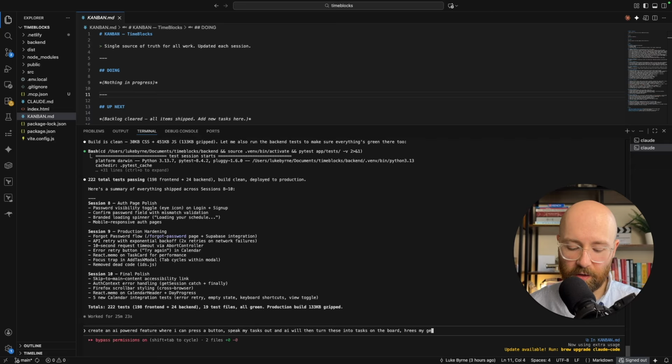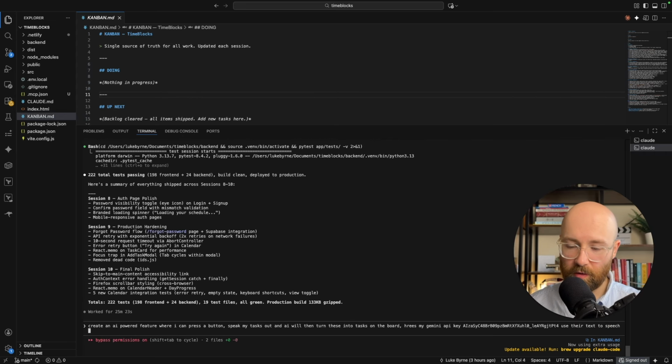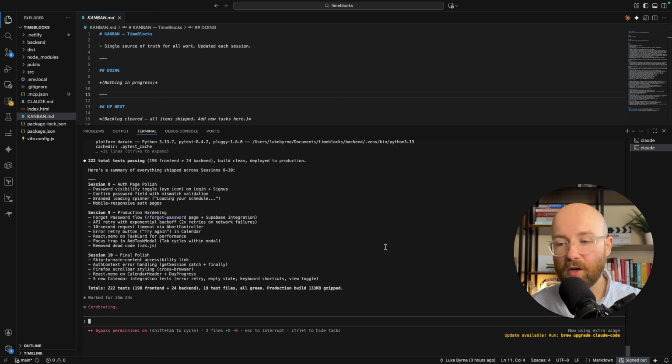Here's my Gemini API key. And I'm going to say here, just because I know, and if you know information, honestly, you're better to give it to the AI rather than try to make it guess. But here we can now say something like, use their text to speech. And that'll probably be enough information.